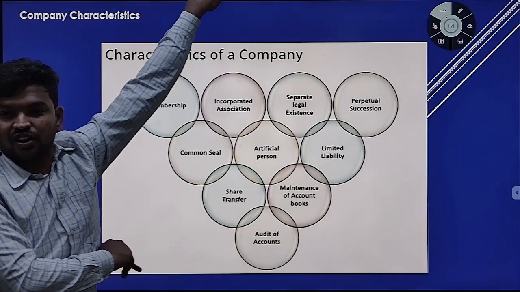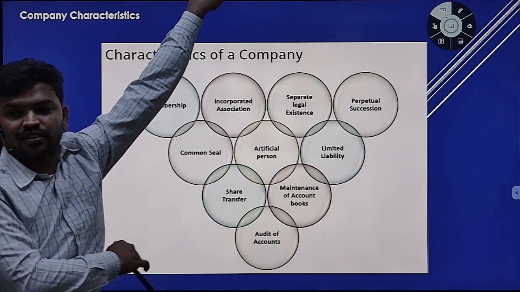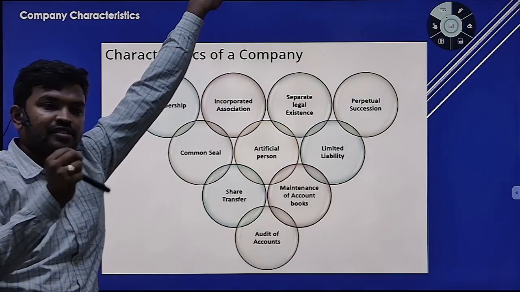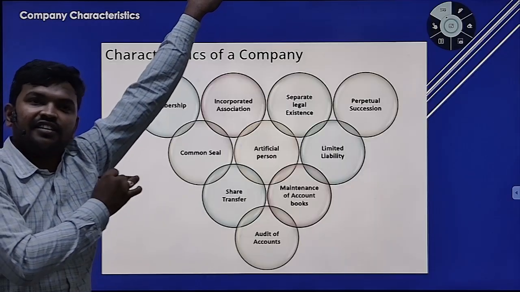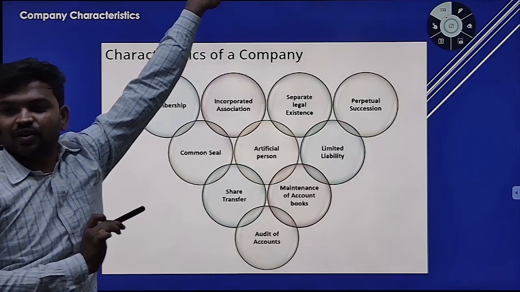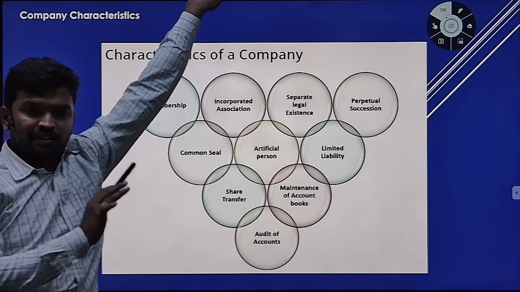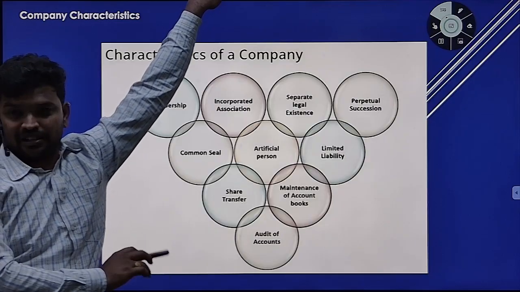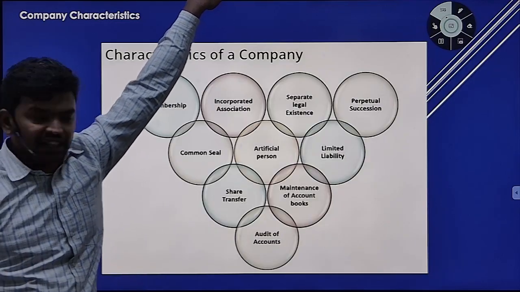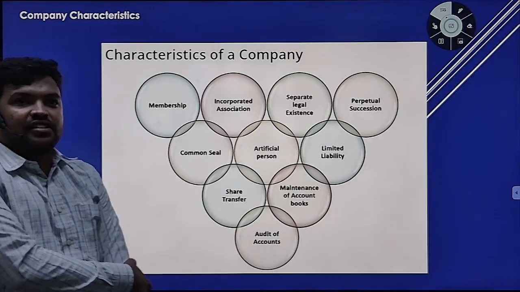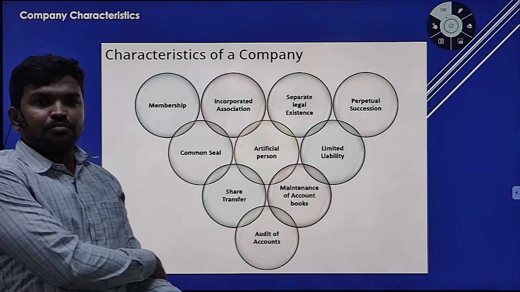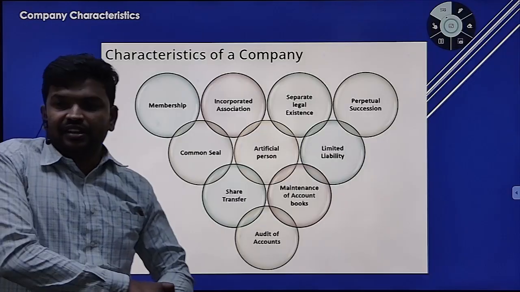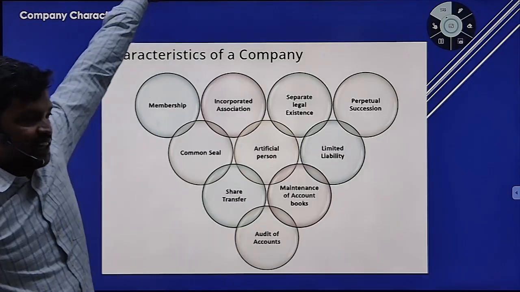What is this? Common seal. You know the seal, right? When that seal is inserted anywhere, it signifies that the company has signed. That common seal will be with the authorized persons only. Anyone cannot use that stamp. Clear? Next, artificial person. You know this, it is not a tangible living person, it is an artificial person. Next, limited liability. In case of a company, it is limited liability.